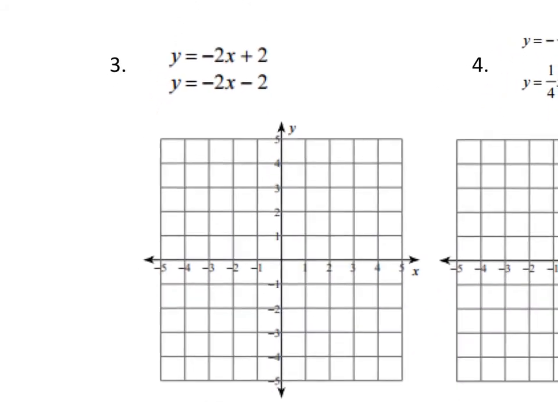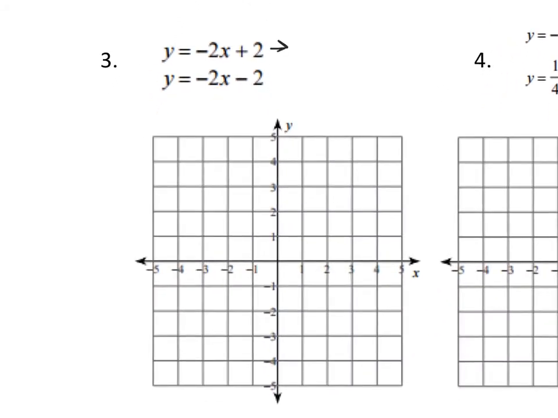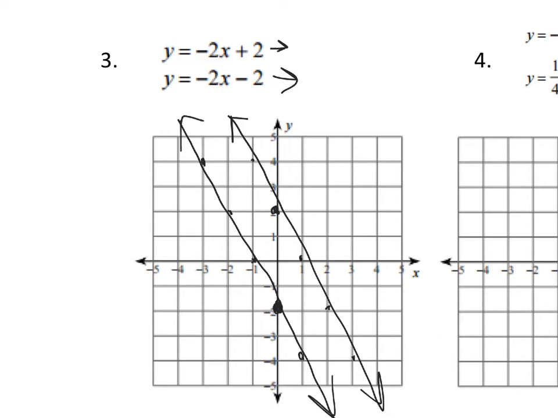I'm looking at number 3. The very first one has a y-intercept of 2, and the slope is negative 2. So I'm just plotting all of the points that I would have if my slope was negative 2. This is for that first line. The second line has a y-intercept of negative 2, and the slope again is negative 2. The slope is the same slope as the first line, and if it's the same slope and a different y-intercept, this would be the case where you have parallel lines, and when you have parallel lines, that means you have no solution because there's no intersection point.